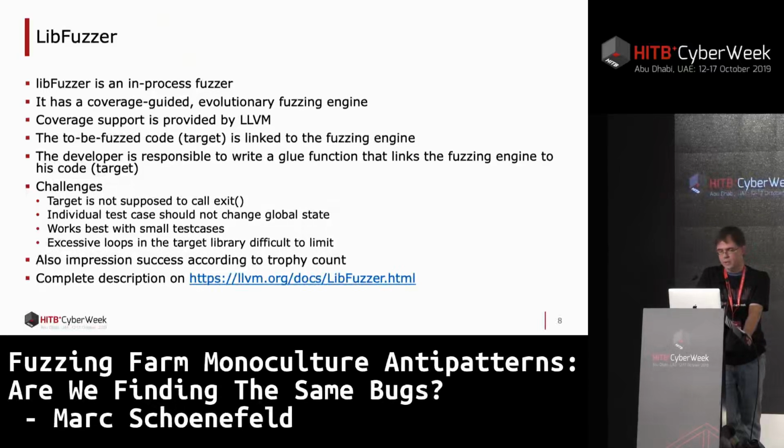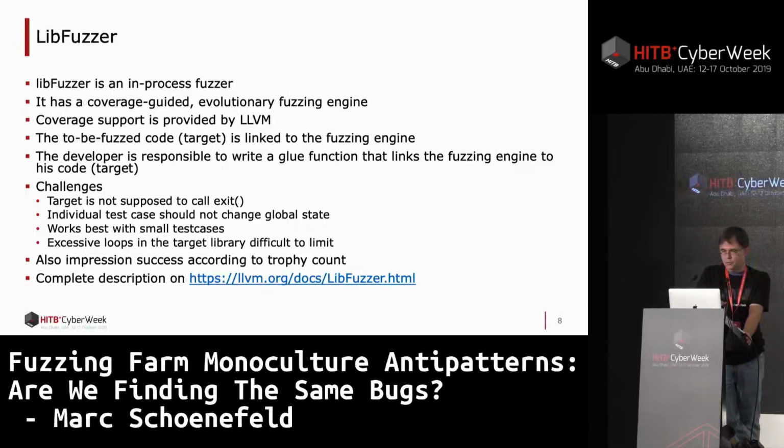So if you have a fuzzing campaign that runs 5,000 test cases, and test case number 3,000 ends up in a state that calls exit, your fuzzing campaign is finished. So you left out the 2,000 remaining cases. The test case should also not change global state, because you are running in one process, and if you change a global variable that causes global behavior change, your test cases are probably not reproducible in all cases. So that works best with small test cases with small control flow, calling into an API, returning, and hoping to cause a crash in between.